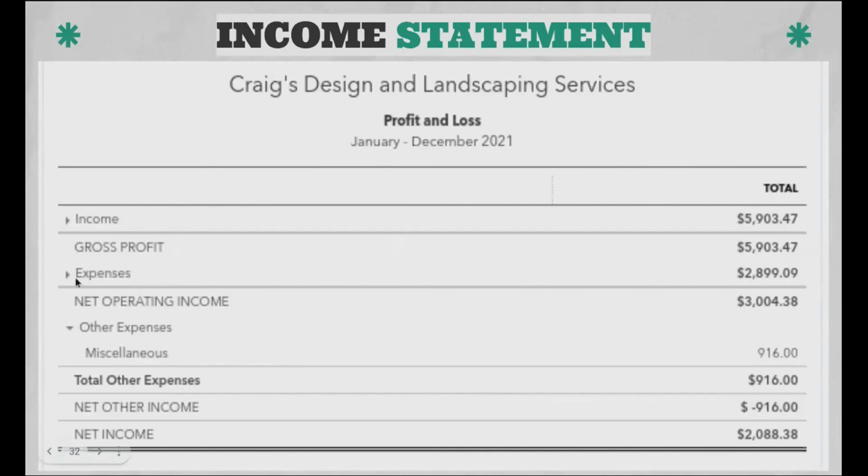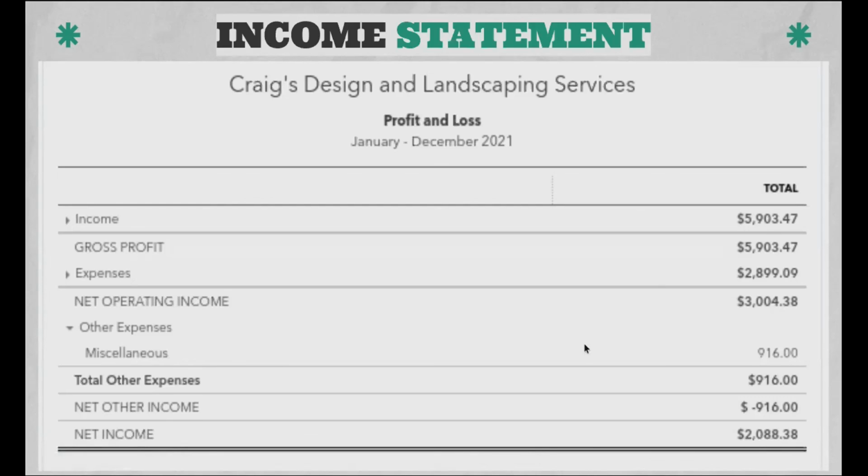We've got our expenses. And then at the very bottom, you see our net income, which was $2,088. And so what I wanted to show you here is that this is on the very bottom of the income statement. It's also why this is called the bottom line, right? So when people want to know how much money did I make, how much money did I lose, that's why they're talking about the bottom line there. It's actually the last number.